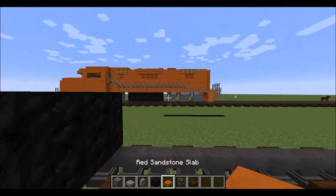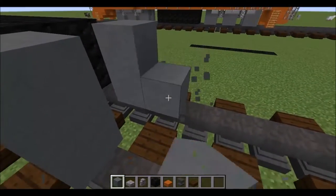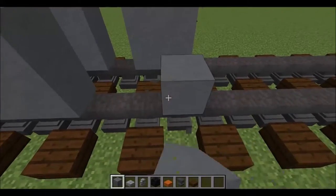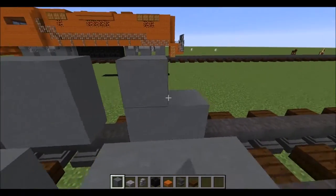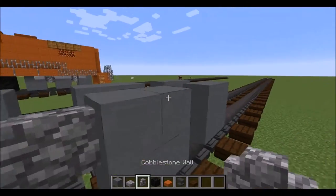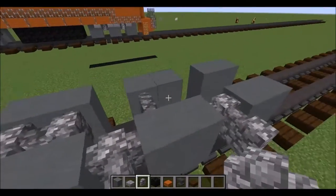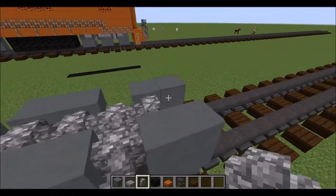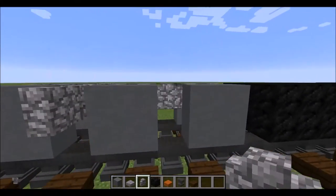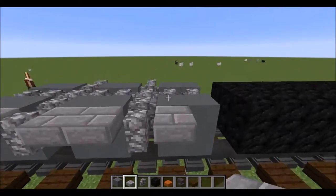Alright, next you want to build your next set of wheels and you just leave one space. And add your frame again. Support.